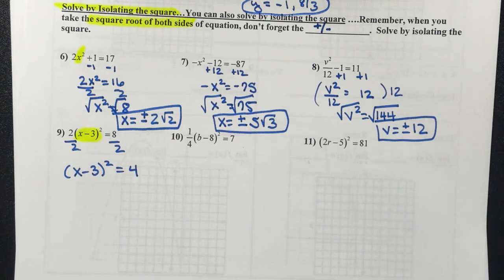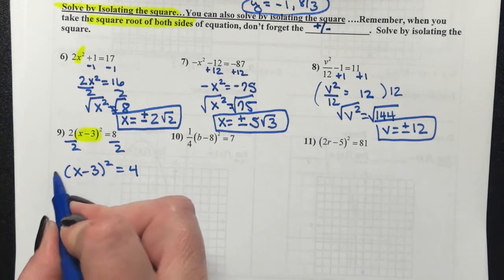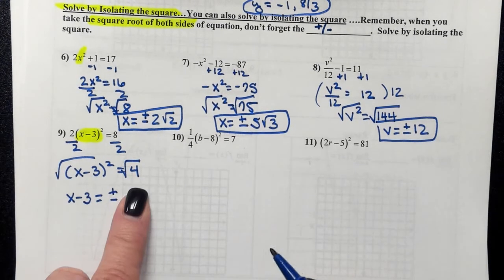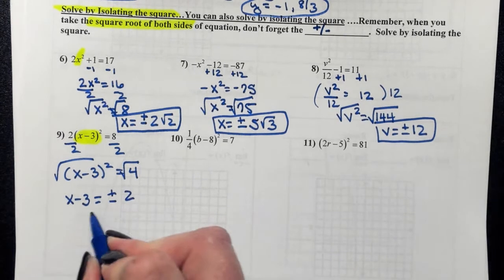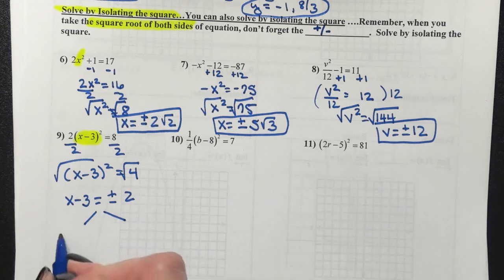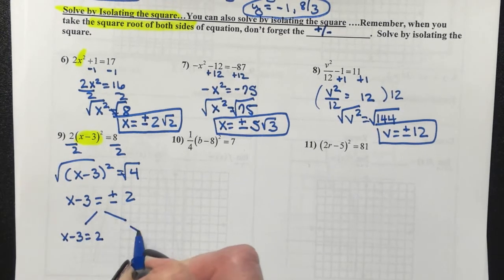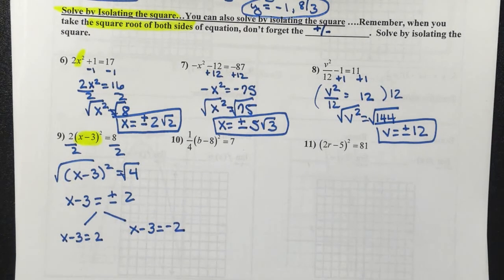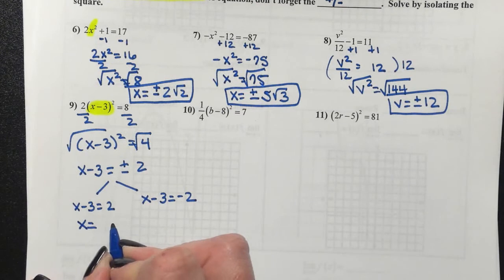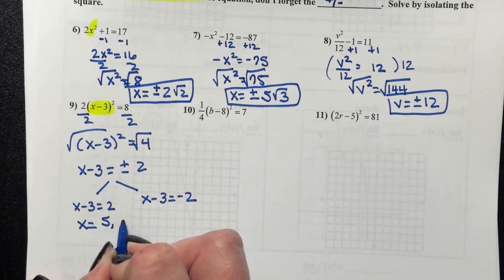Now notice I have the parentheses to the second power all by itself, so I can take the square root. So I have x minus 3 is equal to plus or minus, and what is the square root of 4? 2. So now remember what you have here is you've got 2 equations to solve. You've got x minus 3 is equal to positive 2. You have x minus 3 is equal to negative 2. So when there's no radical, if you take that square root and it's a perfect square and the radical goes away, you've got to break this up and write out the 2 separate equations. So what's x going to be equal to? X will be equal to 5 and 1.